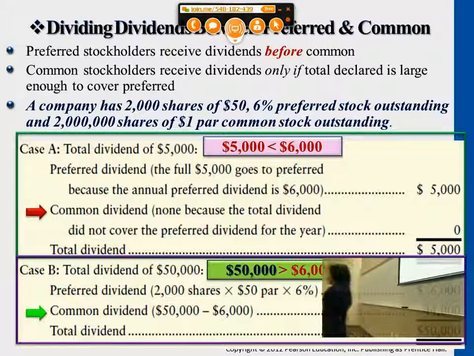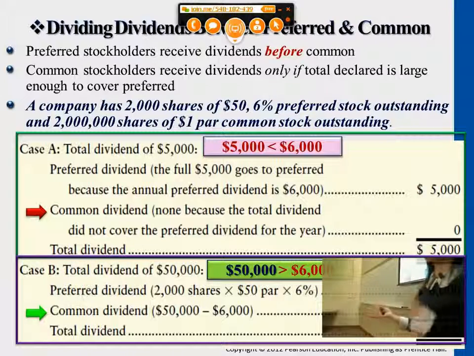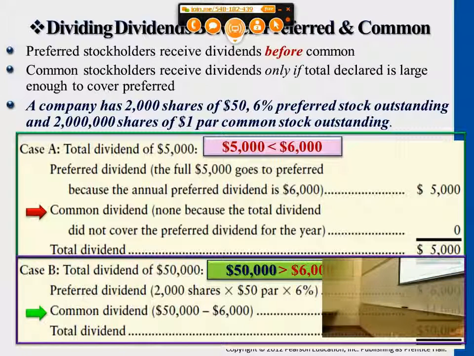So when next year the company gives out dividends, let's say $6,000, they get them in full, and that $1,000 carries on to the following year until the company is able to give more than $7,000. So the dividends that they didn't receive this year accumulate to the following year. They have the right to receive it first, and then common shareholders' rights will be considered.